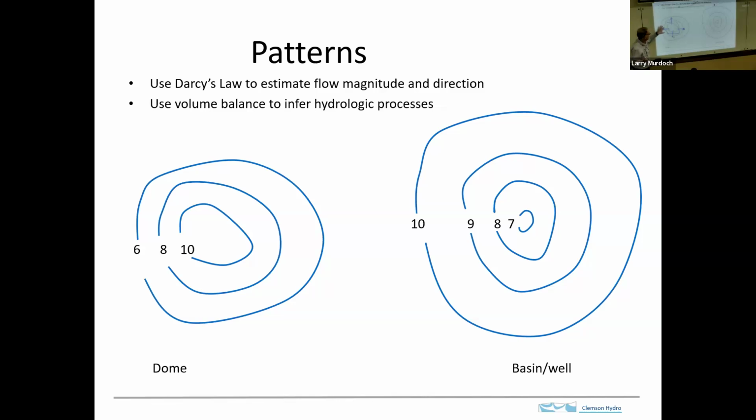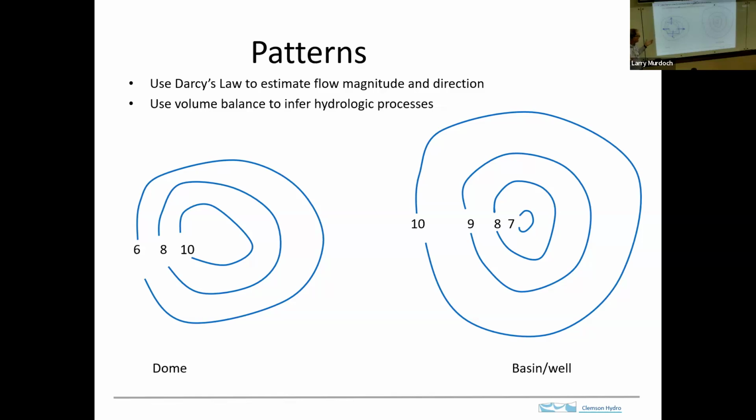I mean, from what we can see here, we must have a big change in storage. If the flow is going out, then we must be losing water from storage. But we're going to assume that this is the water table at steady state. So things aren't changing. This is just the way it is. In which case, there's no change in storage happening.